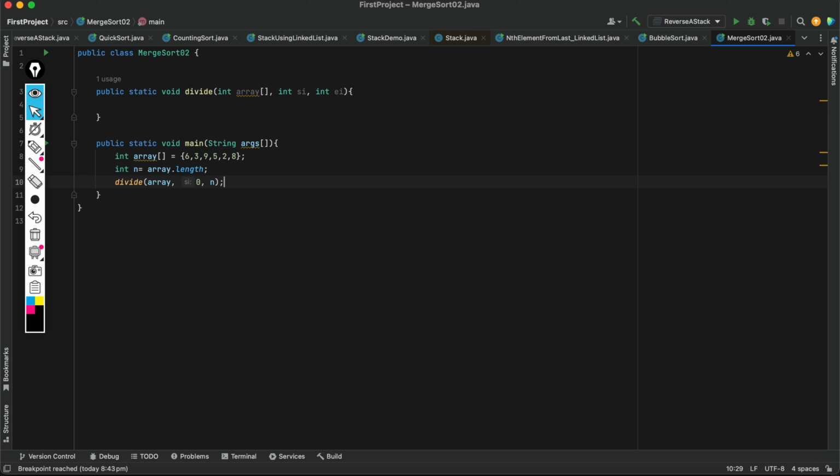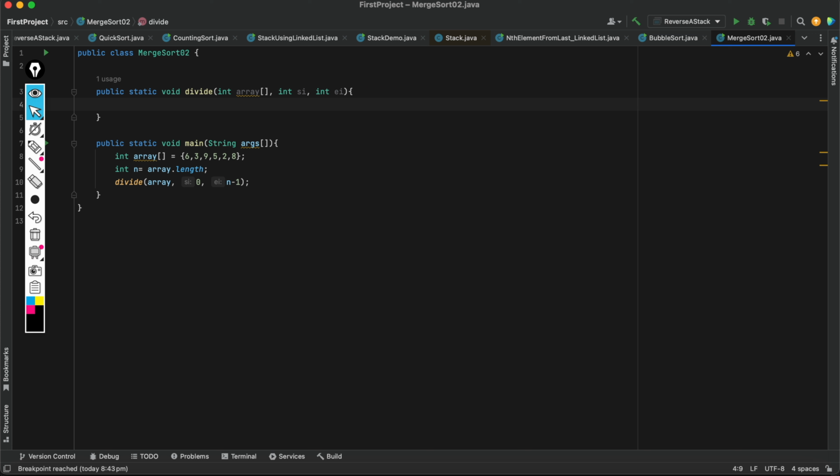Now in the divide method we have to write the divide logic. So I'll take this as n minus 1 because I have taken the starting index as 0. I will be starting from 0. Now in the divide method, first we need to pick the middle or center element.